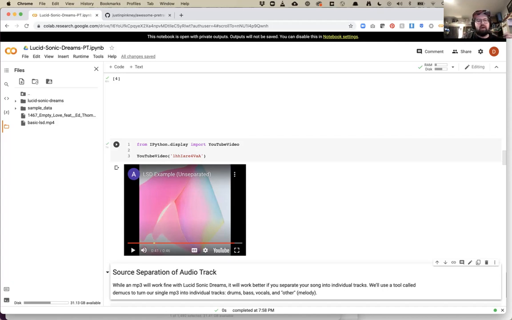Now, the challenge here is that our audio is all a jumble of drums and bass and keyboard and song. We've got a stack of audio and it's trying to analyze individual components of it, and it's going to struggle to do that. So what we're going to do next is pull our audio apart using a tool called Demucs. Then we'll be able to tell Lucid Sonic Dreams to look at just the drums file and apply the percussive part from the drums. And then we'll take the vocal part and say just apply the motion to the vocals.